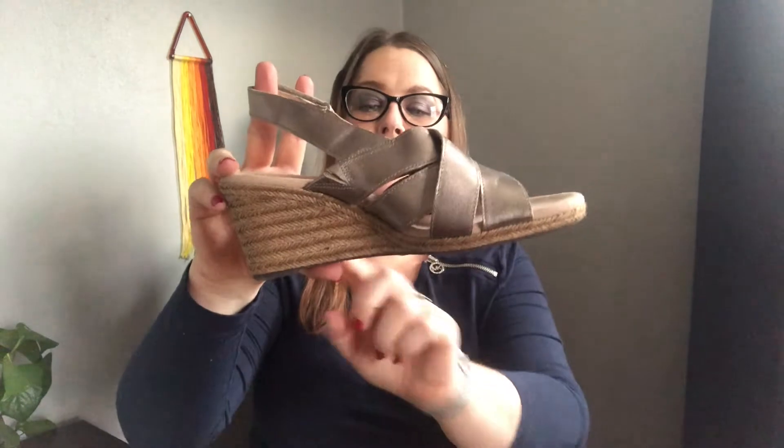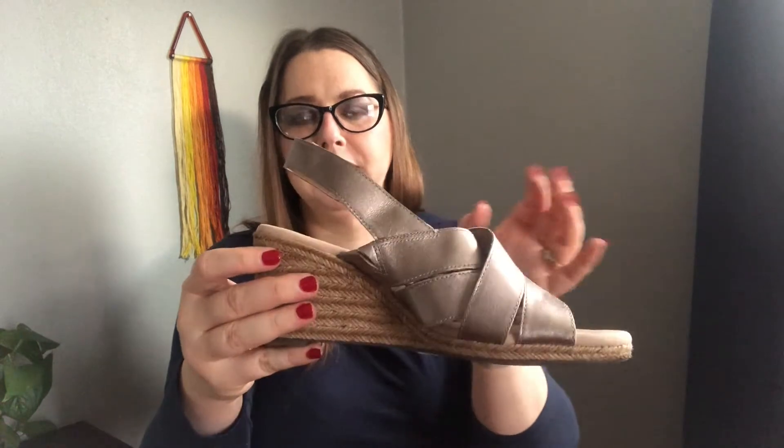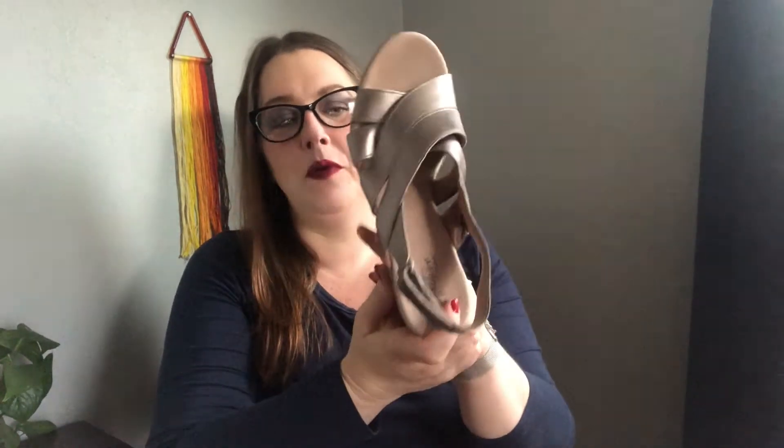These are Clark's — metallic, another espadrille wedge heel. They're the Clark's ultimate comfort. I hear a lot of people say that Clark's sell well for them, though I've had a pair of slide Clark's since I opened my store back in March and nobody could give a flip about them. These may enjoy a little bit more interest because of the espadrille quality or the metallic, but we'll try them.